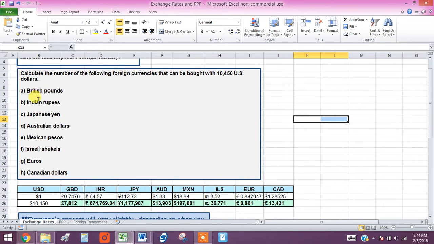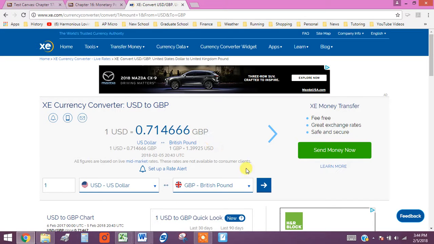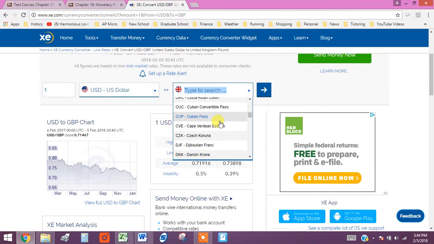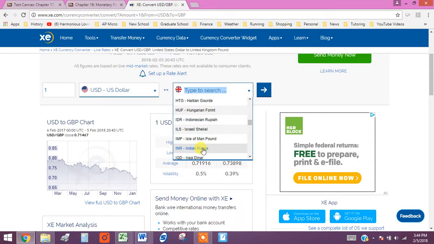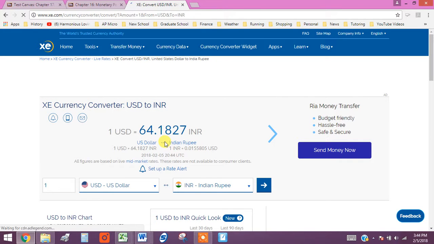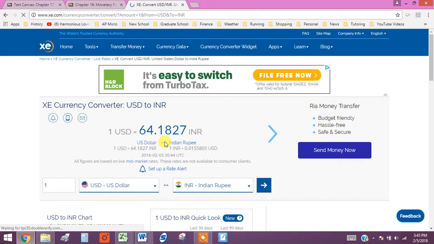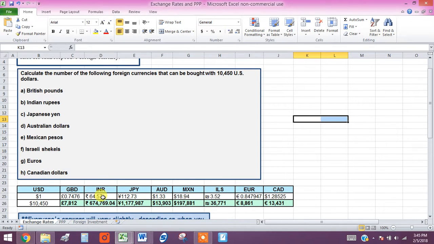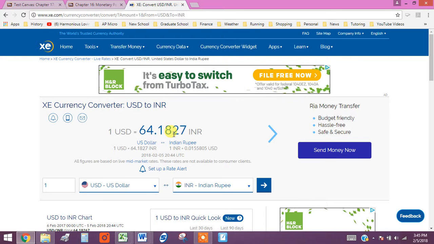Okay, once you've got those in there, let's just do one more. Let's look at Indian rupees. So we want to come back to our website, and that's INR. We simply want to find I, which is going to be down a ways right here. Click the blue arrow, and we can see it's 64.187. So 1 US dollar buys just a bit more than 64 rupees. And when I did this, just to compare it, it was 64.57, and now it is 64.18. So the dollar has gotten a little bit weaker.